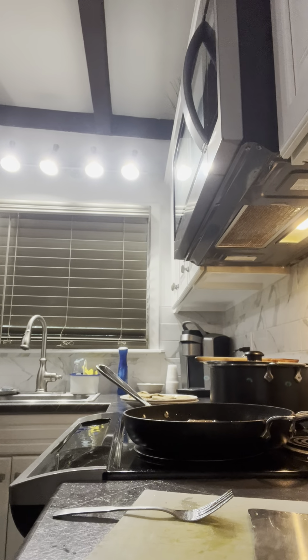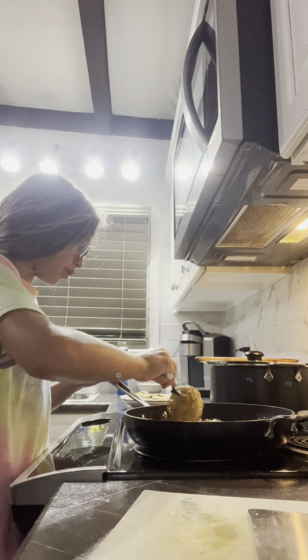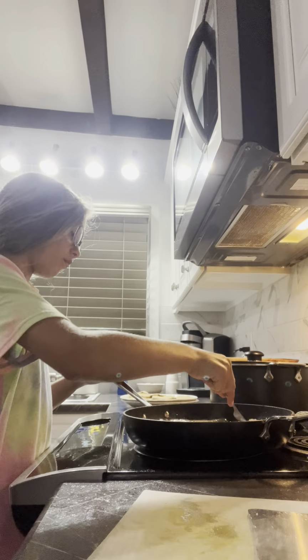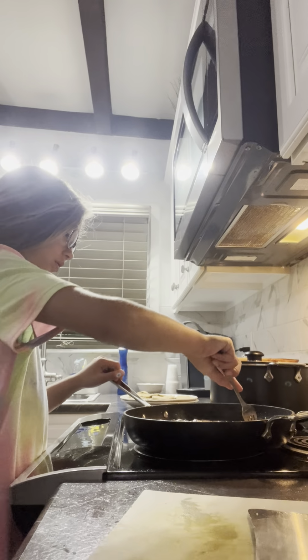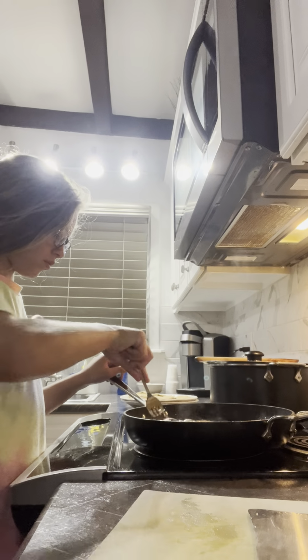2, 4, 6, 8, 10, 12, 14, 16, 18, 20, 22, 24, 28, 30. So there's about 35. Go on, yeah. You gotta turn them. Okay, I got them. There's 37 now. Okay, that's a lot. How did I just pull that eggplant like that? I'm only going to get two.